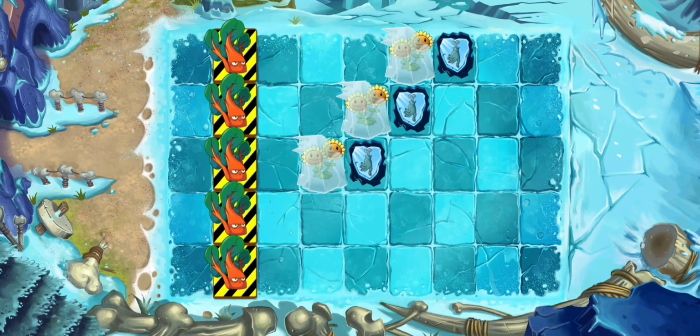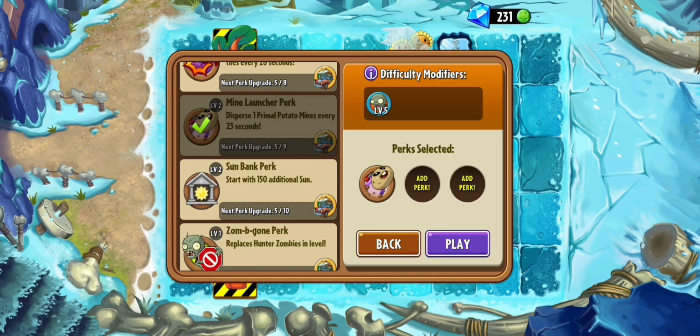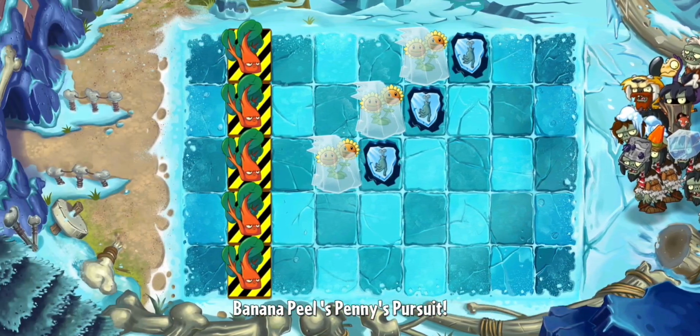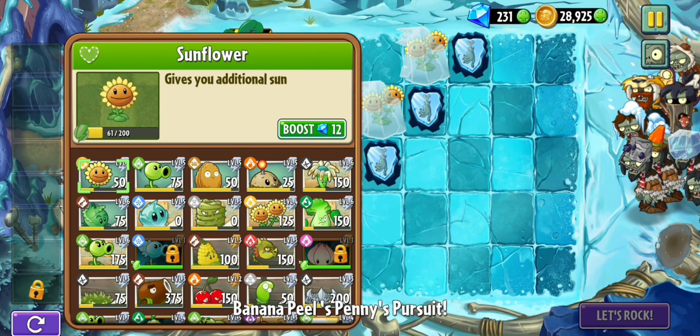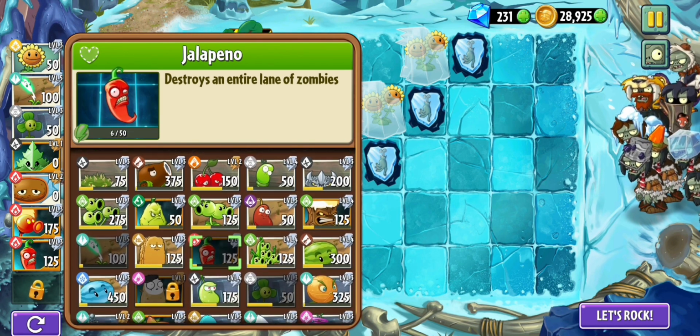Banana peel. Survive the zombie attack. Okay, again, the same thing. Replace hunter zombies. I'm good with hunter zombies. They can stay. Wait, I feel like I can use my same strategy, right?